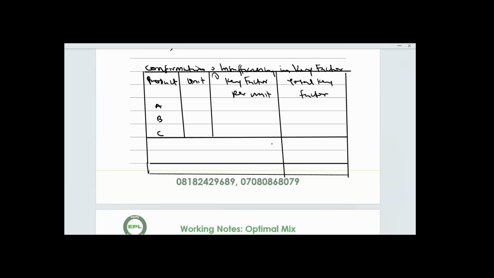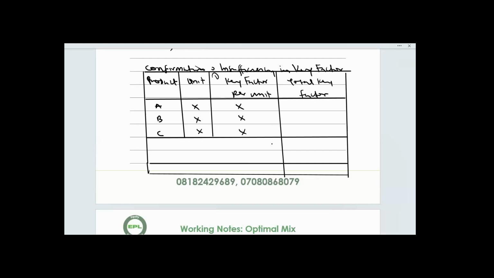All right. So I will then come here. You go to the question. At times, the unit may not be given to you directly, but the information will be there to determine the unit. So just put the unit here. Then the key factor per unit could be raw material kilogram or machine hour or machine time, whatever it is. Oftentimes, you are the one that will determine the key factor per unit. I will show you how to do it for material and labor.